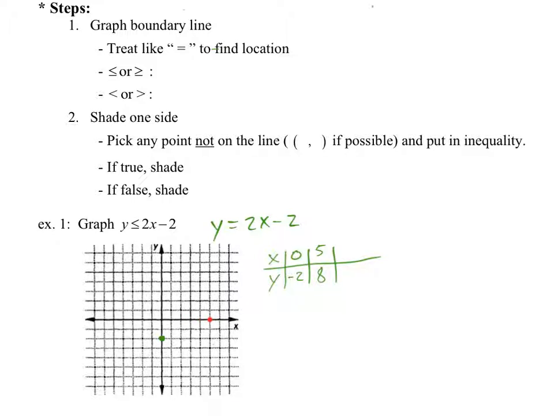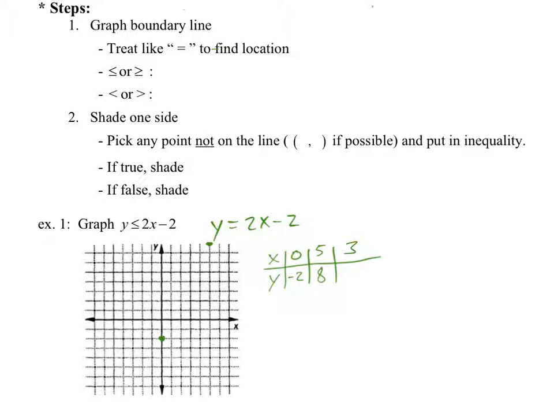Because it's positive 5, I go right 5. Then I go up 8, so it gets me right there at the end, something like this. 1, 2, 3, 4, 5. You okay on that one? And you could pick a third point. I heard a 3. Let's maybe do 3 quick. And if all 3 are in a line, we know we didn't screw up.